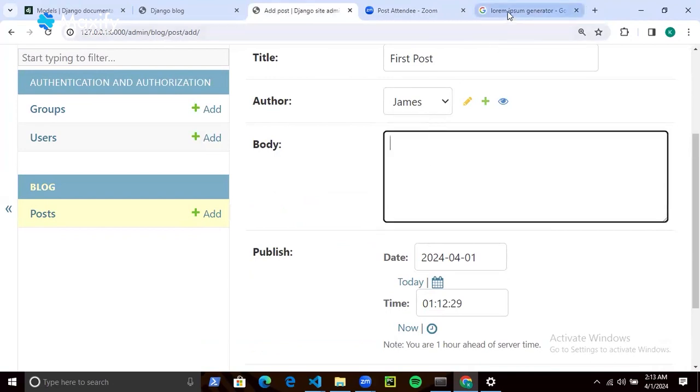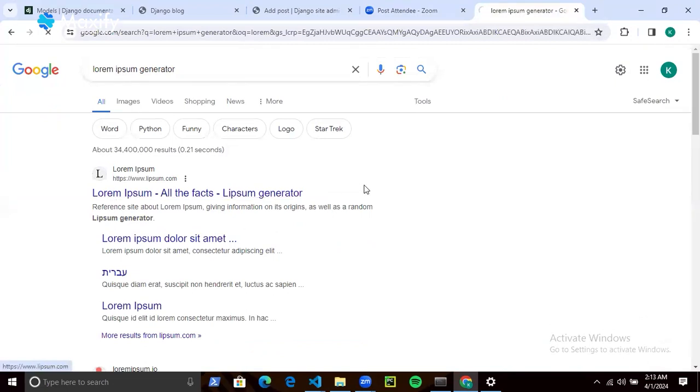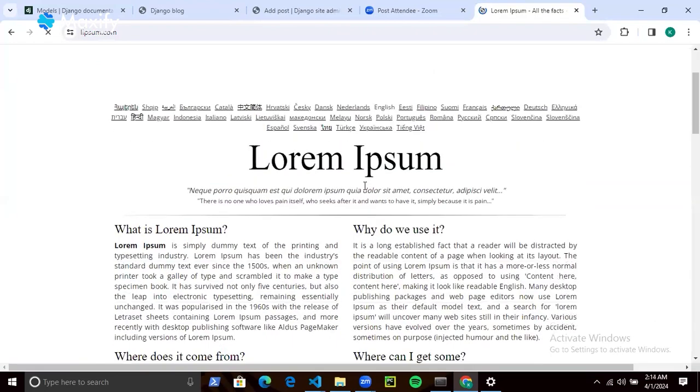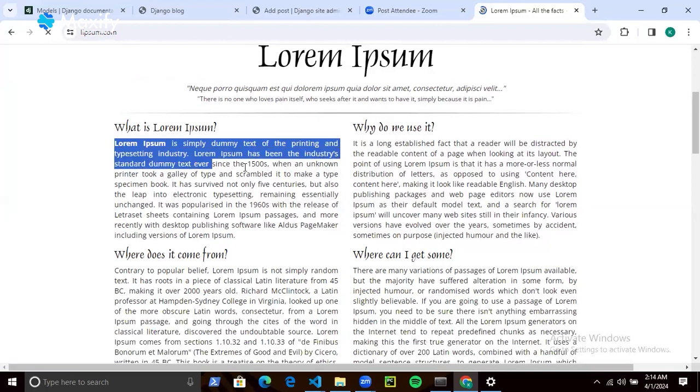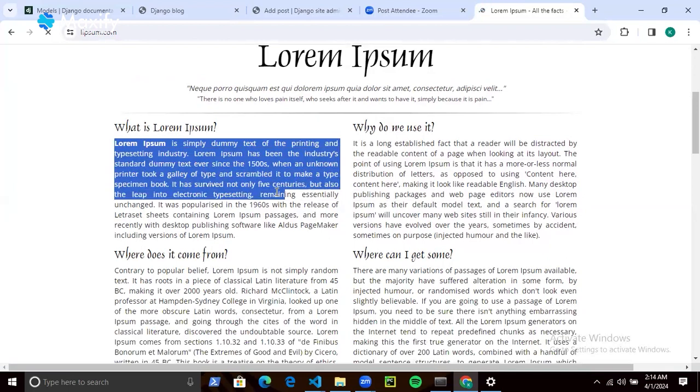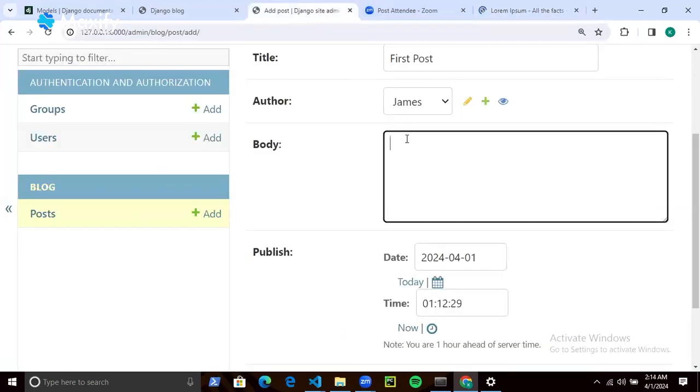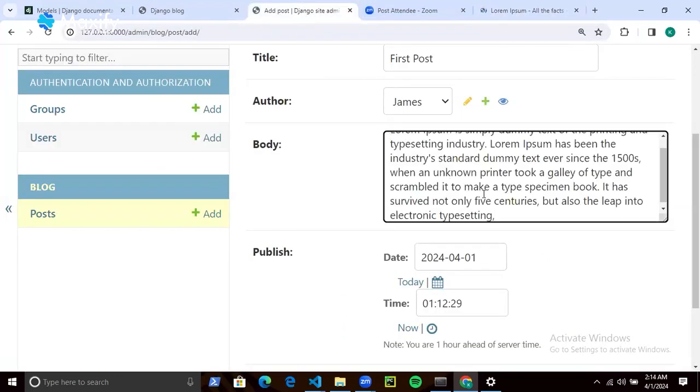For the body of the text, I'm just going to use a Lorem Ipsum text generator to add a bunch of text inside the text field that doesn't look meaningful. It's just placeholder text, right? I'm just going to copy and paste this.